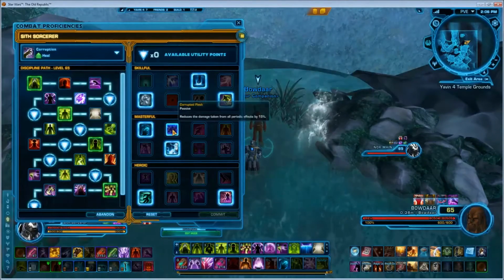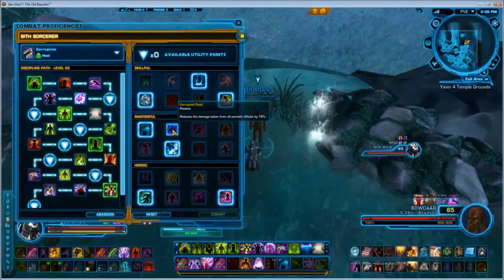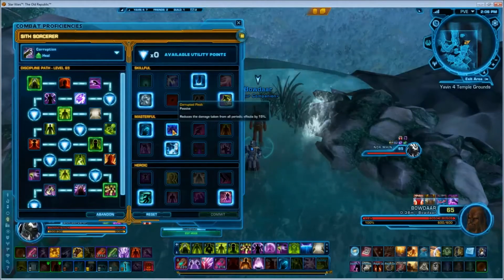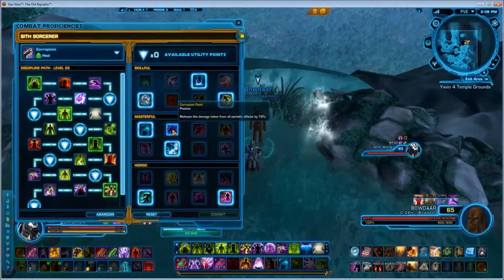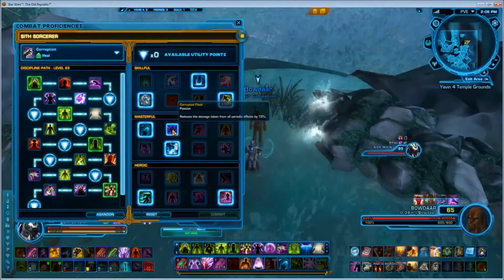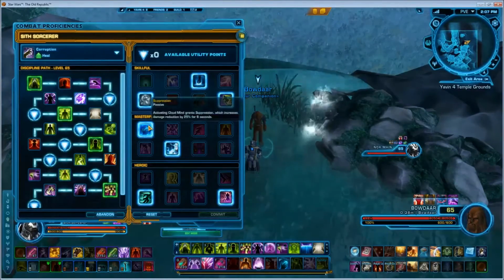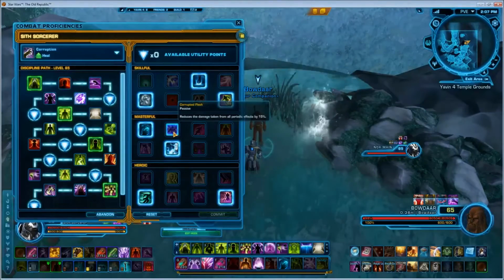So, moving on from that, Corrupted Flesh reduces damage taken from all periodic effects by 15%. Now this is good, but the thing is, it's periodic damage. And some fights don't have as much periodic damage as some others, so it's debatable where you would use this. There is one fight where this does come to mind, but I would personally prefer suppression over that. Way prefer it, because of one reason.